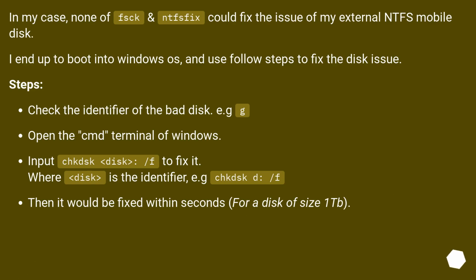In my case, neither fsck nor ntfsfix could fix the issue of my external NTFS mobile disk. I ended up booting into the Windows OS, and used the following steps to fix the disk issue. Steps: check the identifier of the bad disk, e.g. open the cmd terminal of Windows.